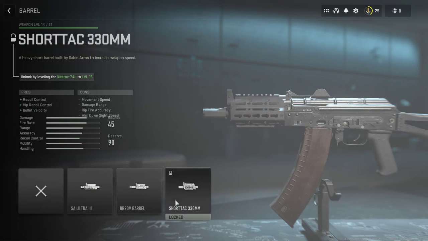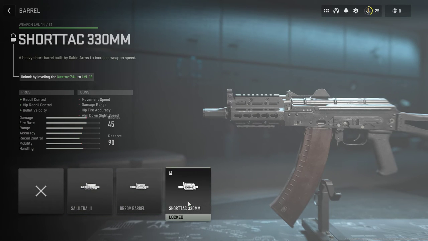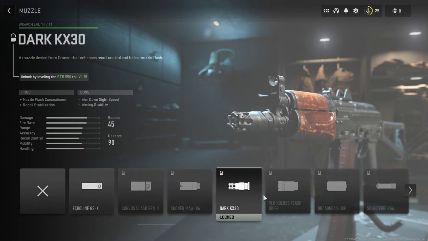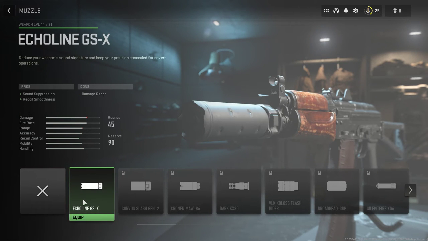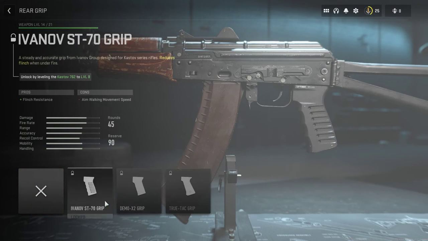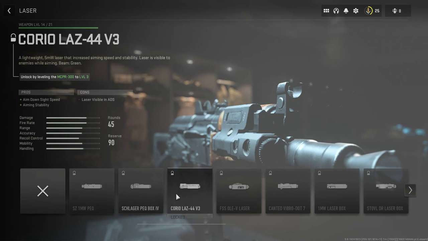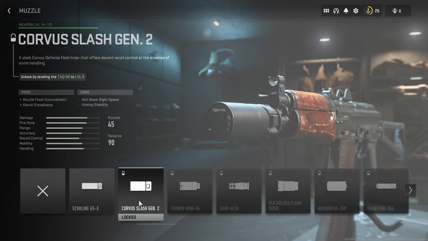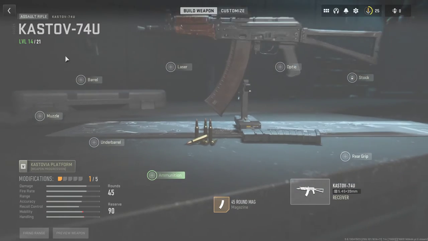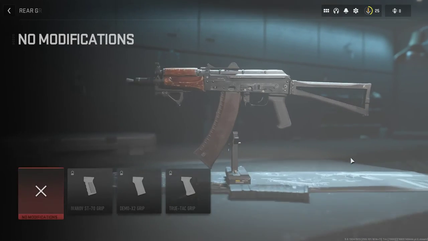This is the barrel. I'm trying to get that one to level 16. That's the best barrel. Use the rear grip. Use that one. This is the laser. All these you can't even use. The muzzle. Those are pretty much all the attachments I can use now. The underbarrel attachment. That's the only real con.